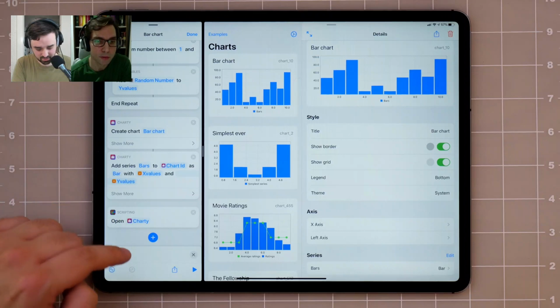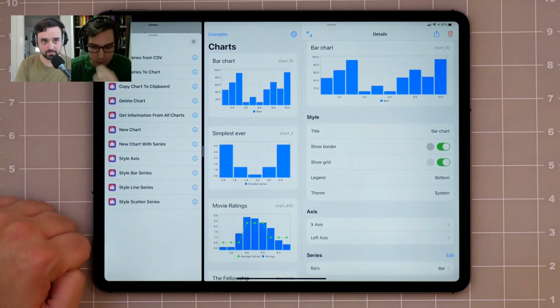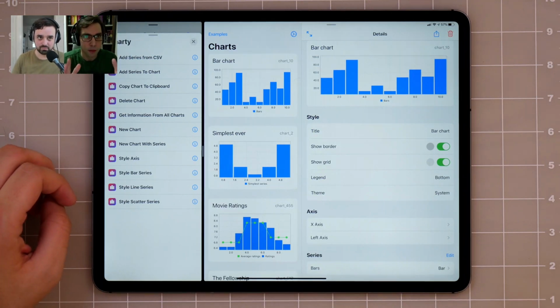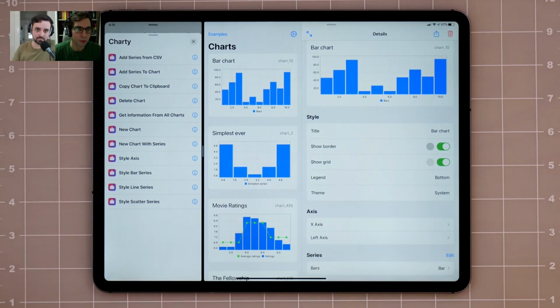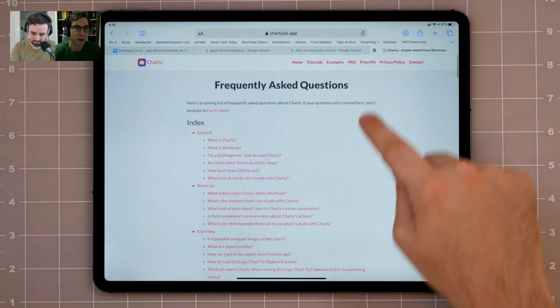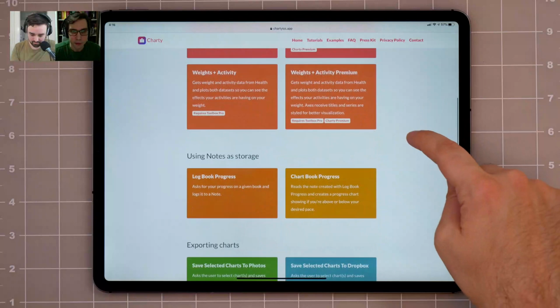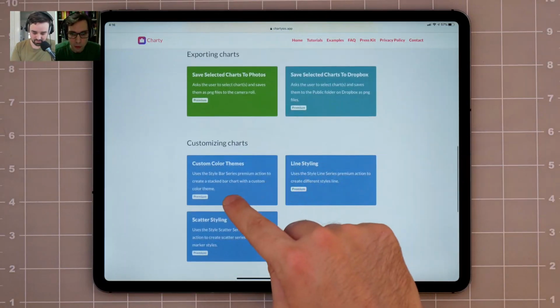Yeah, and there's one specific example that addresses the need for these actions to be separate. I believe that users of the premium package will most likely be using new chart with series most of the time. But if you're creating series around in a repeat loop or something, you can't just put the new chart with series in there, so you end up creating multiple charts. So there's an example, the custom themes example on the website. It creates the chart before and adds the series in there after. Which one? The custom themes one. Okay. Yes.